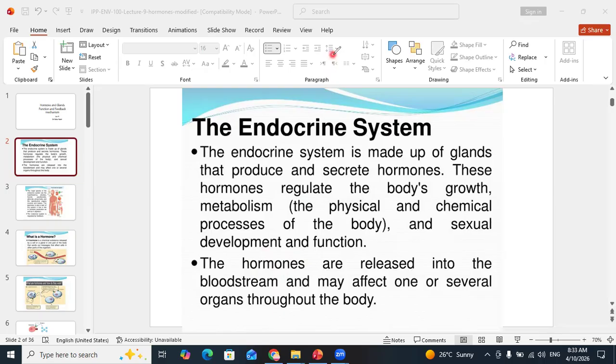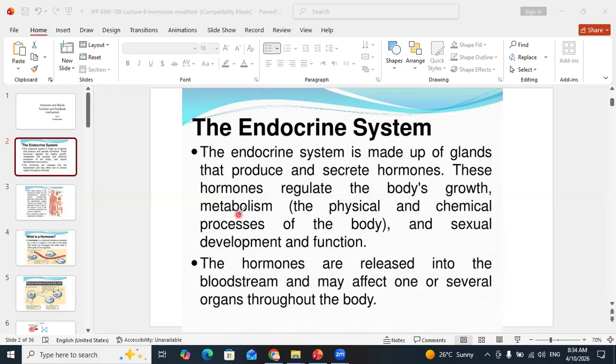Now, why are hormones being produced? Because they regulate body growth. They play an important role in metabolism. Body growth: everybody knows that size, mass, and volume are increasing. Metabolism: there are many chemical changes happening in the body that count as metabolism. Any biochemical reaction happening in the body, in the language of biology, we call metabolism. So the endocrine system regulates body growth. It controls metabolism, meaning any biochemical reaction occurring in the body.